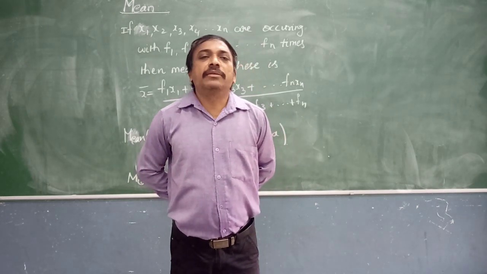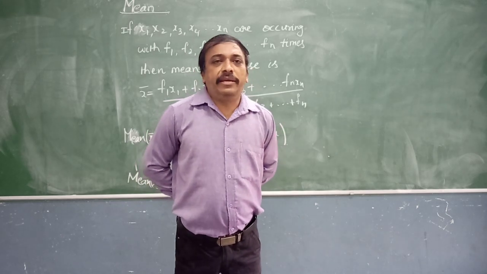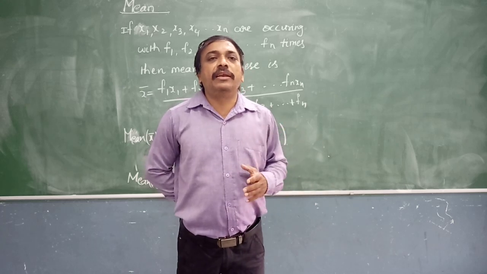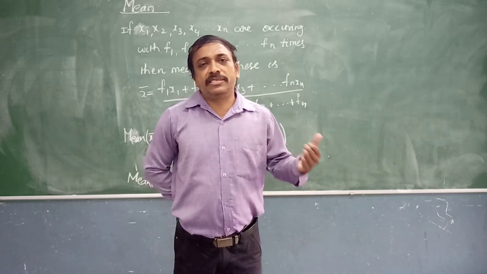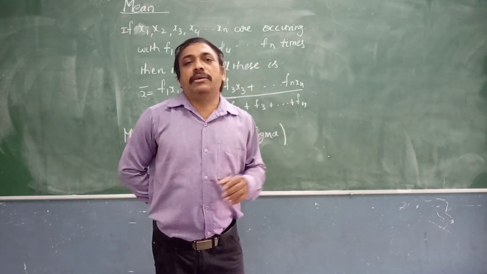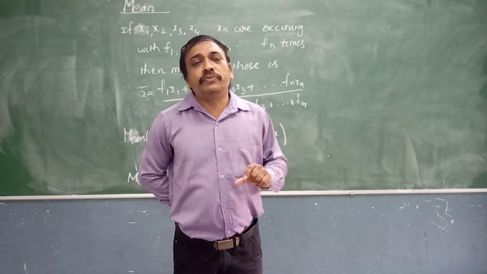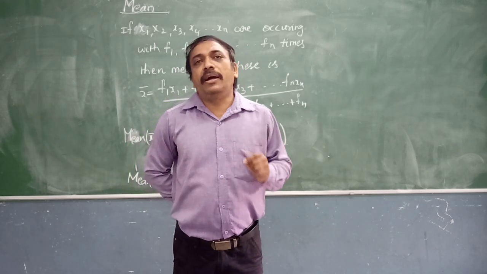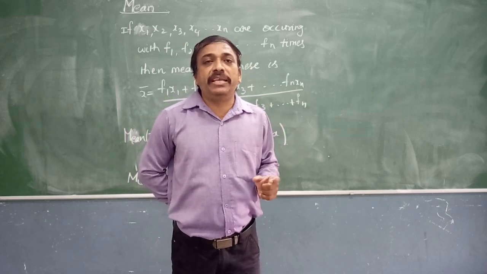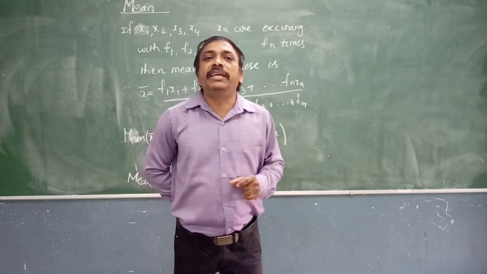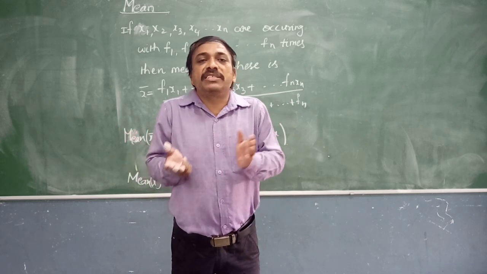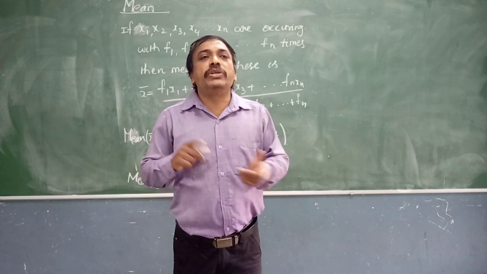The complete session which we discussed yesterday is about the previous sessions which we learned from class 5th, 6th, 7th, 8th and 9th. So today also we are revising a topic: how to find the mean for ungrouped data and grouped data. For ungrouped data, yesterday we calculated mean as sum of observations by number of observations. If there are a limited number of observations, then we use that formula.